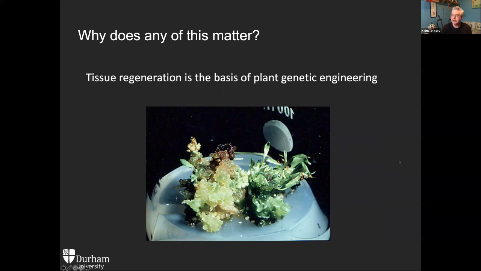And also this plasticity of plants and the ability to just generate new meristems is the basis of plant genetic engineering. So you can take these callus cells and you can introduce a gene into one of them and you can regenerate a whole plant. And if that gene is integrated into the chromosomes, the entire plant will contain that new transgene. And that's the basis of plant genetic engineering. Relatively straightforward these days for many species.